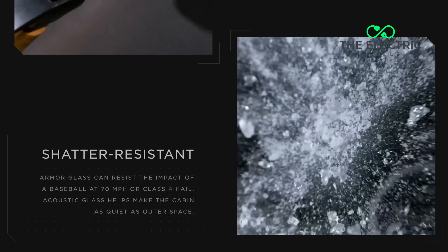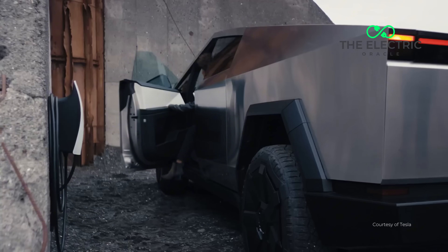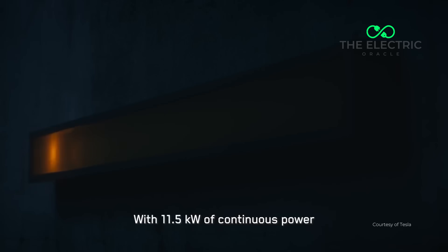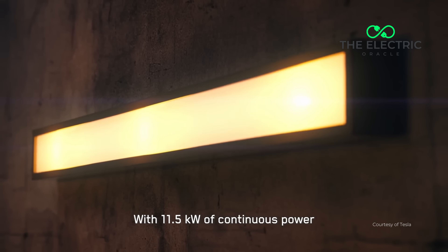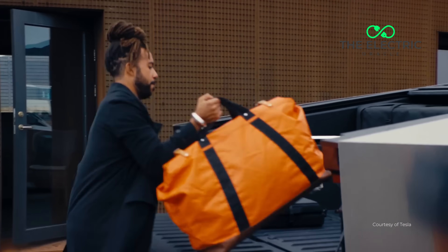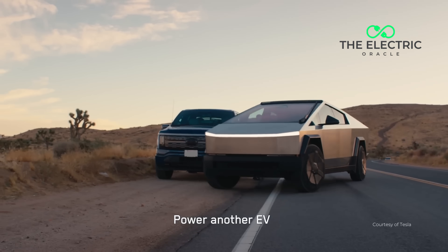Just think about it — while Tesla was pushing boundaries with the Cybertruck, they were also pushing against decades of safety research and regulatory evolution. Sometimes innovation means knowing which rules you can break and which ones exist for very good reasons. Tesla might have accidentally done the UK EV market a huge favour by sparking a crucial conversation about EV design philosophy. Should we be building vehicles that prioritise shock value over safety, or focus on innovations that work within proven safety frameworks? The Cybertruck isn't just a vehicle — it's a wake-up call for the entire industry.